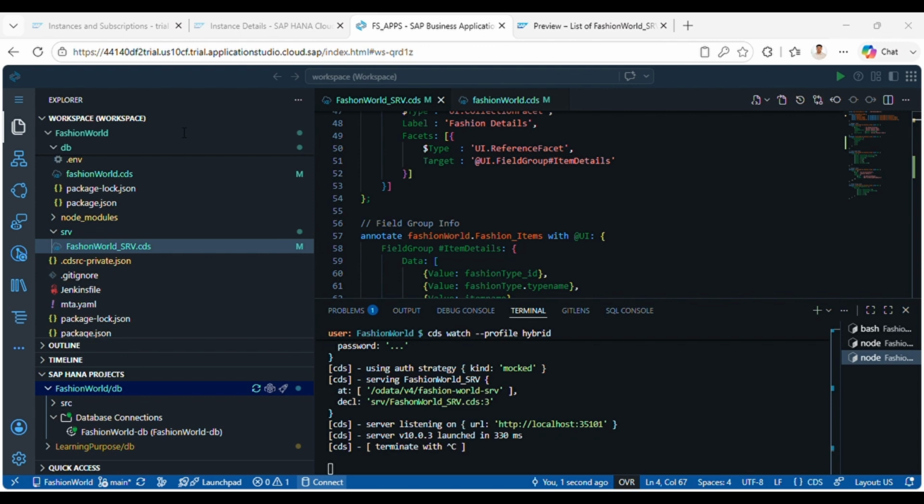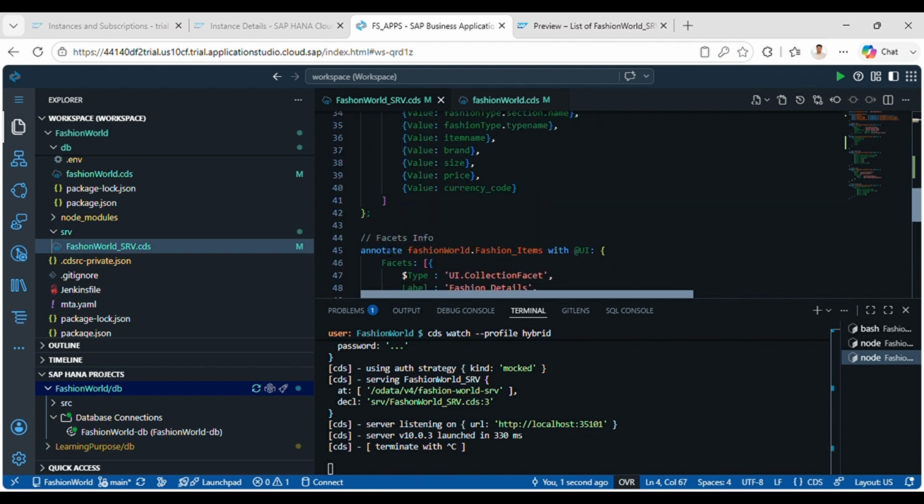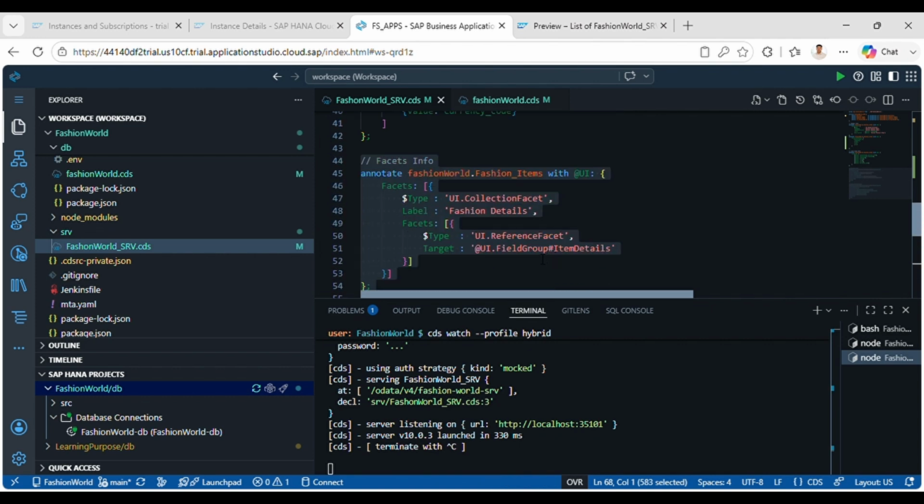So for you I have already created some stuff. Here I'm going to change the fashion item with UI. You can add a label for fashion type or section like that. So we will add that.